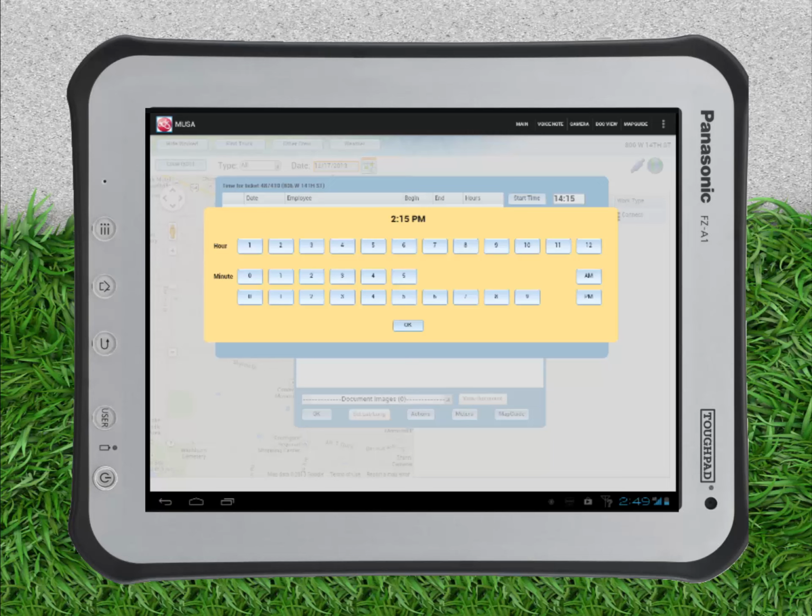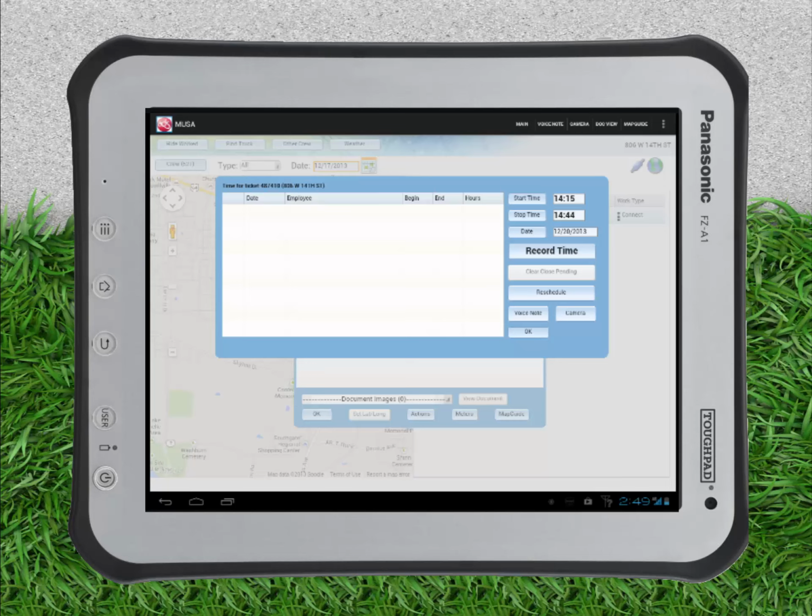The only time you really have to change a time in here is if they go to lunch or something and they just come back from lunch, so they'd put a time in here. Say like, they just got off lunch at 2:30. And that's the only time they really use the start time. I'll put it back to 2:15 the way it was. And the stop time, of course, is the time right when they hit the record time button. You wouldn't go in there and change the stop time because it just automatically gets set.